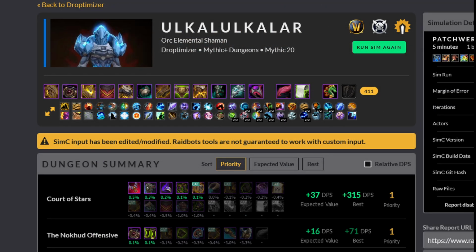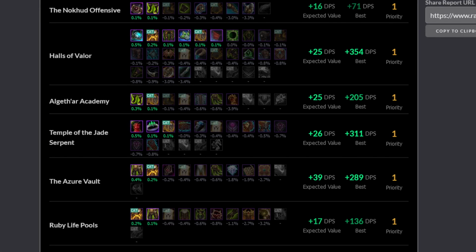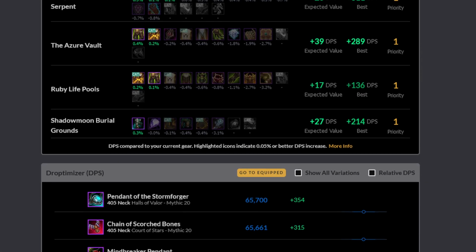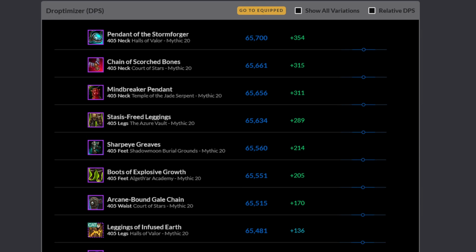Little bit of bonus content from the premium version. As you can see, this was run on my character for plus 20s on all of the dungeons. It shows for each dungeon which items are an upgrade, by how much, and at the bottom is a list of all the items of which ones are going to give me the biggest upgrade, sorted best upgrade to worst.